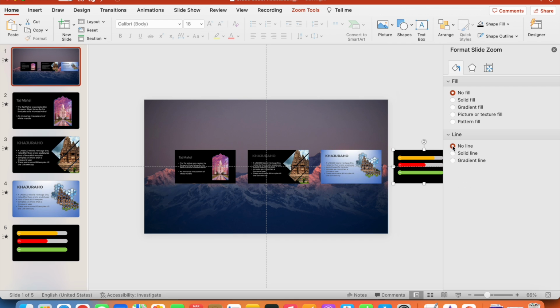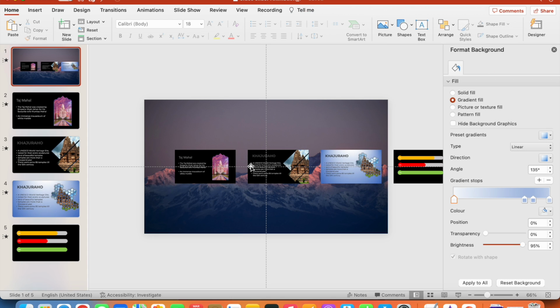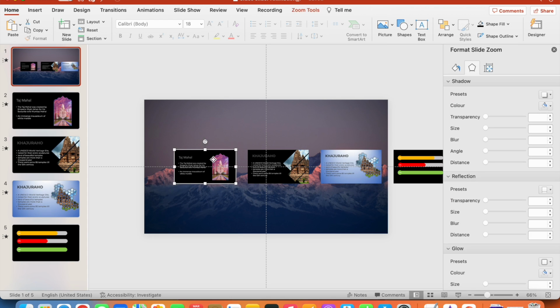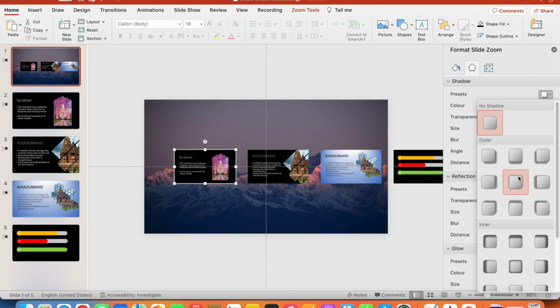Then we take all these 4 together. Also we can have a shadow on the shapes. So you can go into the shadow and place a shadow.